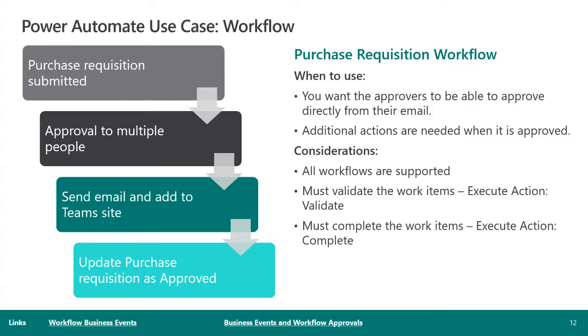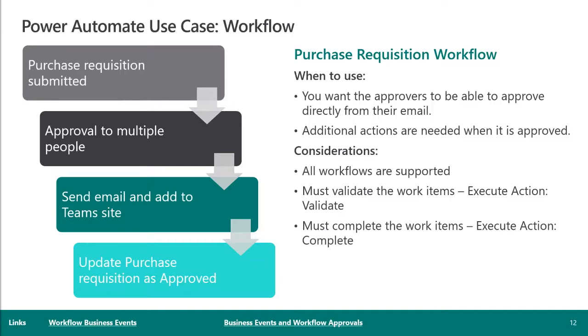We've had a lot of positive feedback about the email approve requests capability in particular, and it has been especially popular with those customers and partners that remember the old Azure Service Bus feature from AX 2012. The flows triggered by the work item created event or any other business event can also take advantage of the 300 plus connectors in the Power Platform ecosystem to perform other actions like sending notifications to other users, sending data to other business systems, or kicking off other automated processes.